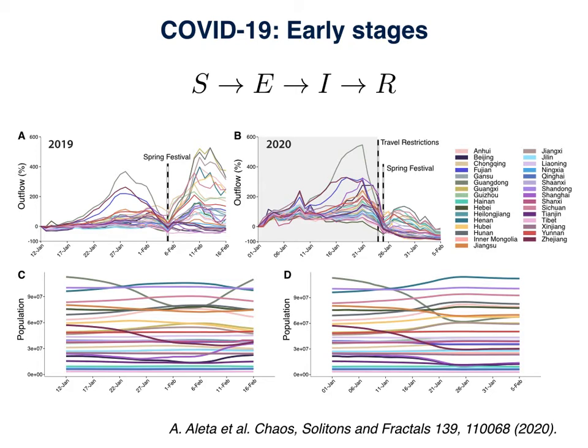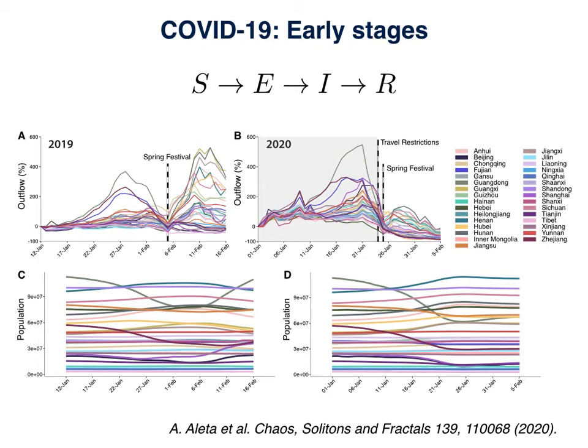Of course, this also has to do with the natural history of the disease, because, as I mentioned, a large fraction of people are asymptomatic. Around 90% of people that experience the disease are estimated to be asymptomatic. So there are a lot of people that go undetected. And the sort of measures that you usually implement in these emergencies, like measuring temperature in the airports, are completely useless if those transmitting the disease are asymptomatic, because you cannot detect them.